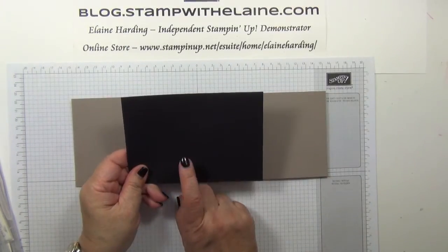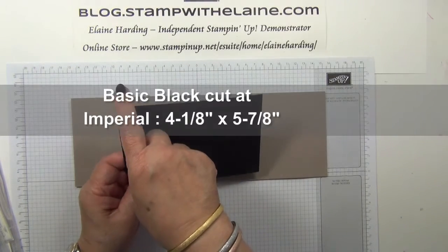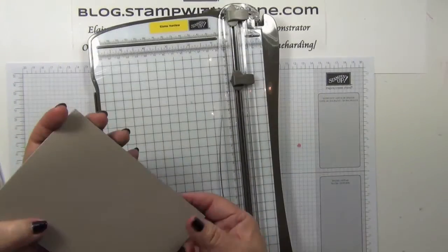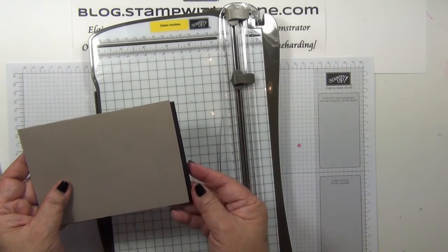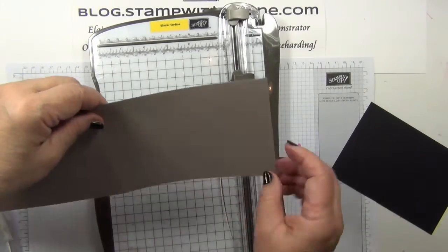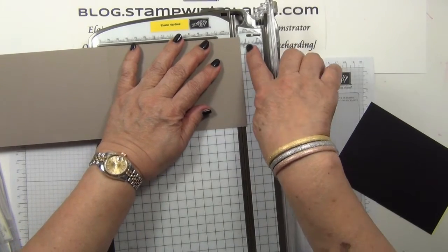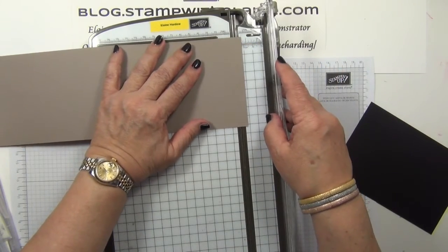Your Basic Black is a quarter sheet of the A4, so that's 4 1/8 inches by 5 7/8. And in centimetres, that's 10.5 by 14.9. I want the black layer here to show a little bit of edge for a bit of contrast. So I'm going to cut the front of the card by 1/8 inch. So that's 1/2, and those are the 1/8 inch increments.